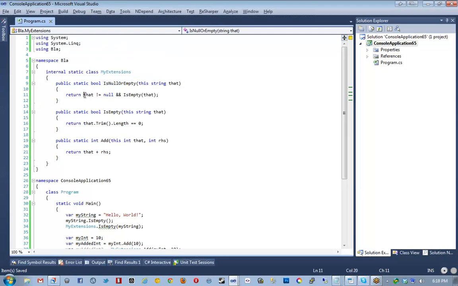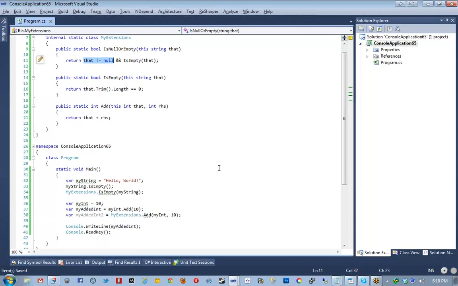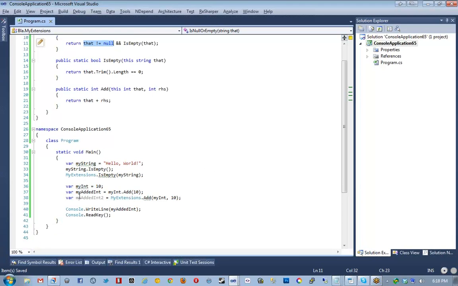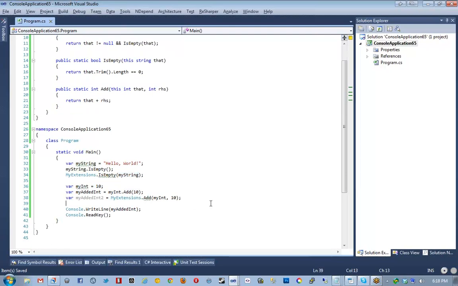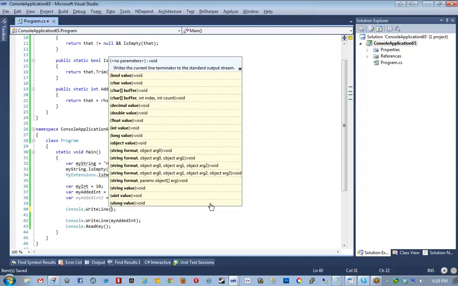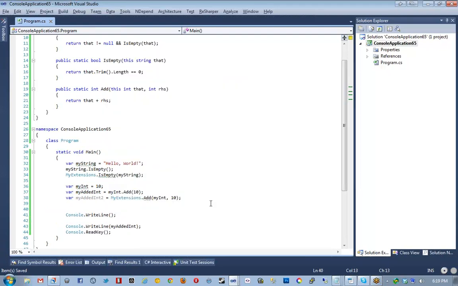You might think that this looks a little strange because we're comparing that to null. Now, under normal circumstances, if this was a member on the string class, and you were trying to invoke this method on a string object that was null, you'd get a null reference exception. But because of the way that C# works with extension methods, literally null is passed in just as a normal argument, which is legal to be null. So we can go ahead and prove that right now. I'm just going to break this out so it's a little less weird.